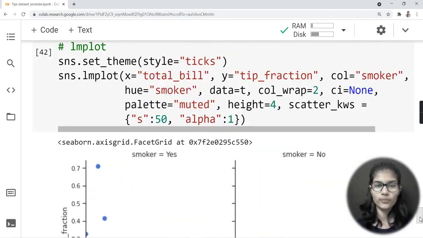So these were the two more plots in the Seaborn library, and I hope that you have made these plots with me here in this video itself, right? And if you have not done that, what are you waiting for? Quickly open your laptops and start making the code with me, right?